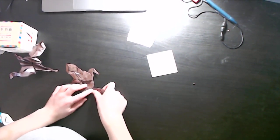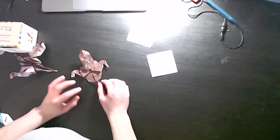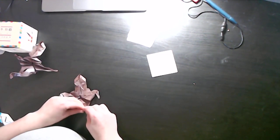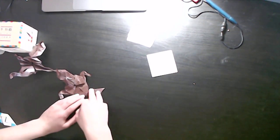So now, the final thing is shaping, of course. This is going to be a bit tricky for beginners. That's why I say if you are really new to origami, congratulations, but I'd stop where you are right now.